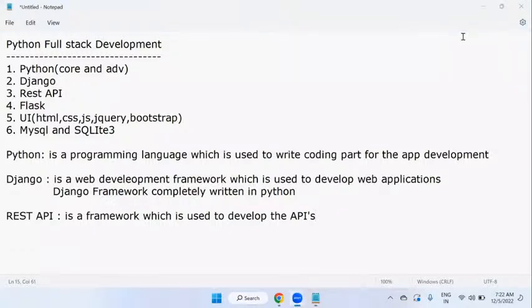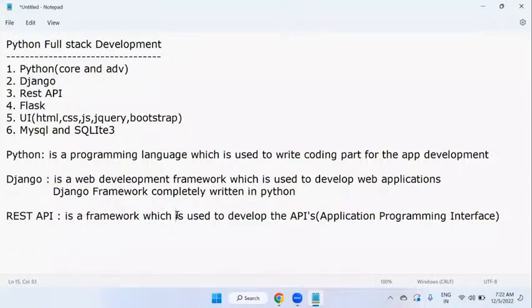APIs means application programming interface. I'll discuss REST API in detail when it comes to its own subject, like Django. After that, I'll talk about more things about APIs.